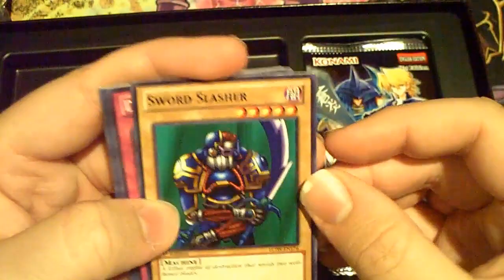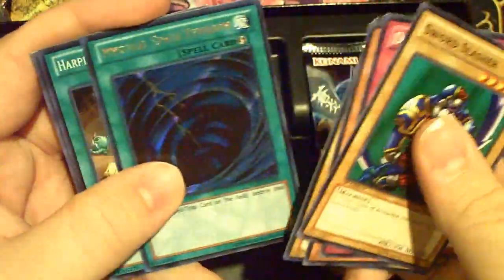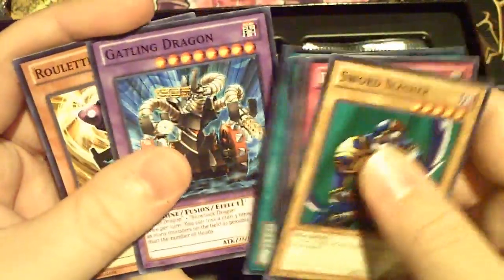Next pack. Ooh, another normal monster. The Sword Slasher. Level 5 with 1450 attack points. Dice Reroll. Lava Golem. Red Eyes. Mystical Space Typhoon. Hysteric Party. Gatling. Roulette Barrel. And Trap Hole.